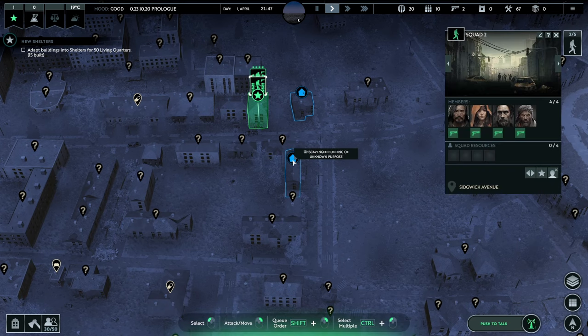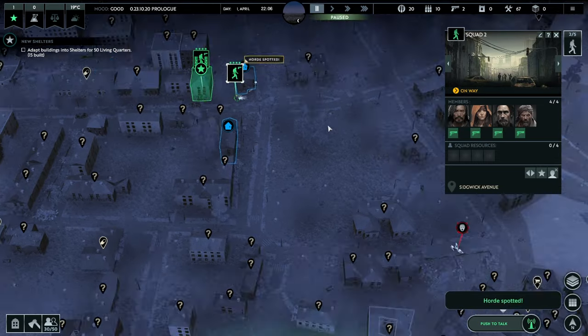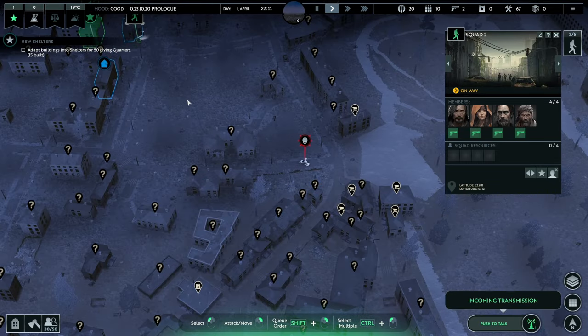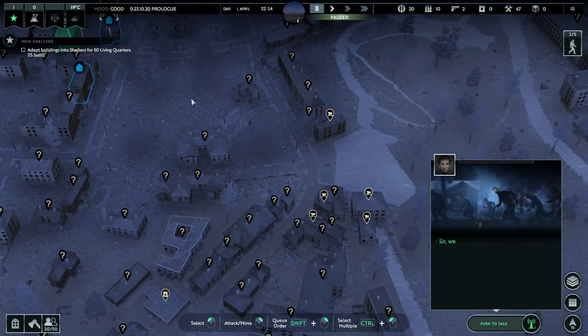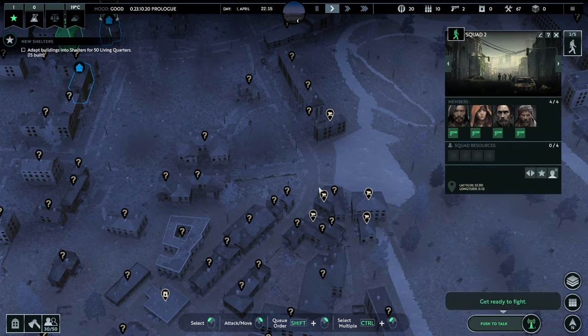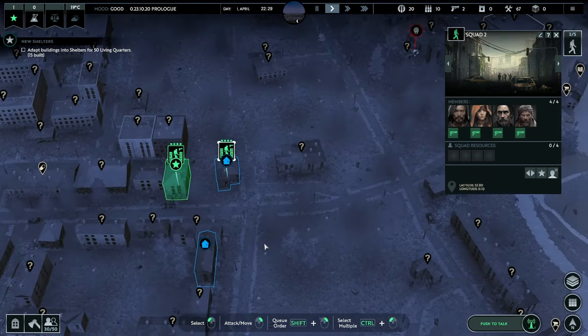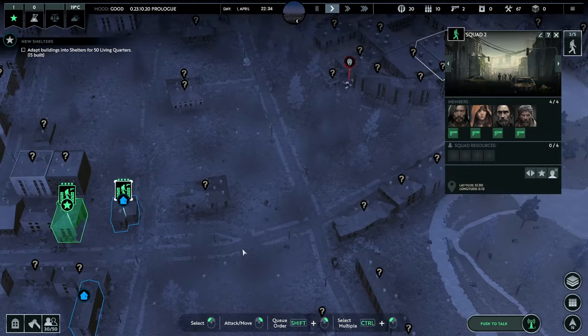Waiting orders. Roger. You want to send them out. Infected incoming. Sir, just saw a group of infected. They might not be aware of our presence yet. Get ready to fight. Another one incoming. Come on, fight them. There's a horde there.